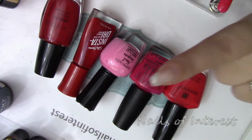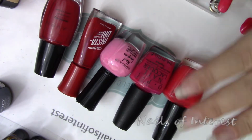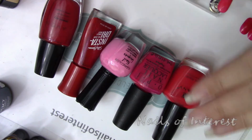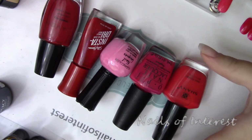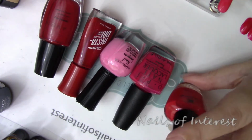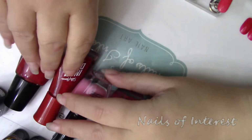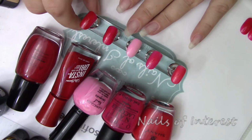I've only had one polish not work so far, and it wouldn't dry at all anyways, just applying it. It was a bargain bin one from Walmart. I can't even find the bottle to show you. But these are the polishes again, and this is what they were after 48 hours.